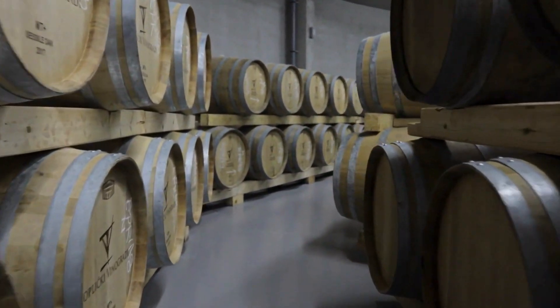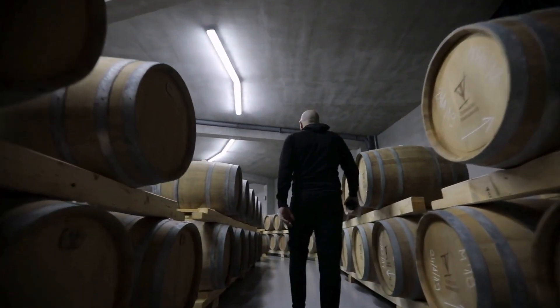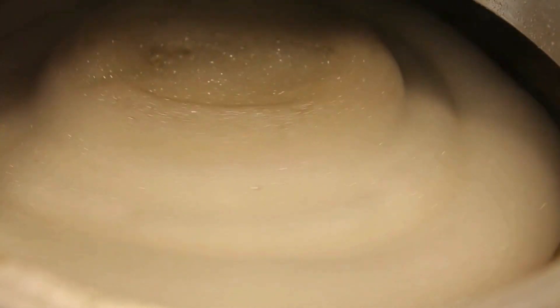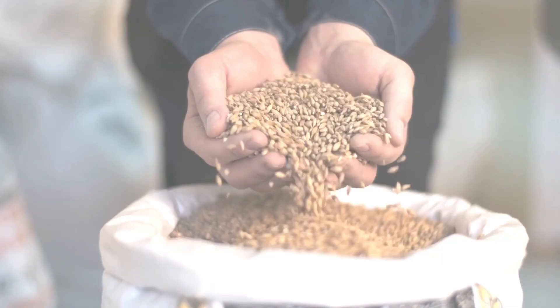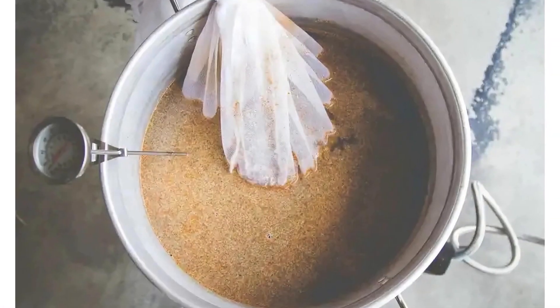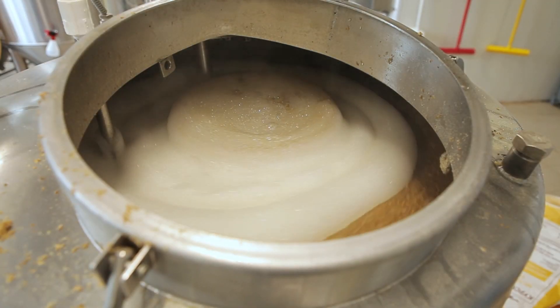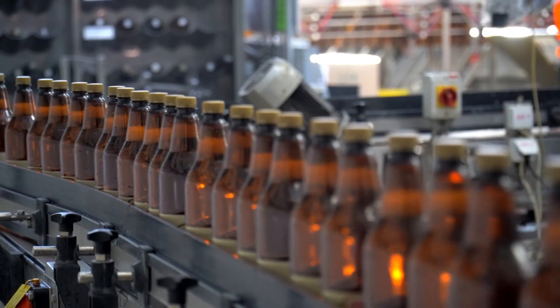And that brings us to the end of our beer's journey, from barley to bottle. We started with the four natural ingredients: water, barley, hops, and yeast. We learned how barley goes through malting, activating enzymes to convert starches into fermentable sugars. Next, mashing combines malted barley with hot water to produce wort. The wort is then boiled and hops are introduced, lending their distinctive bitterness, flavor, and aroma. The magic happens during fermentation, where yeast turns sugars into alcohol and carbon dioxide. We discovered the importance of conditioning and maturation, where flavors meld, mature, and attain clarity. Finally, packaging prepares our beer for its journey to you. And that, my friends, is the remarkable process of how your favorite beer is made.